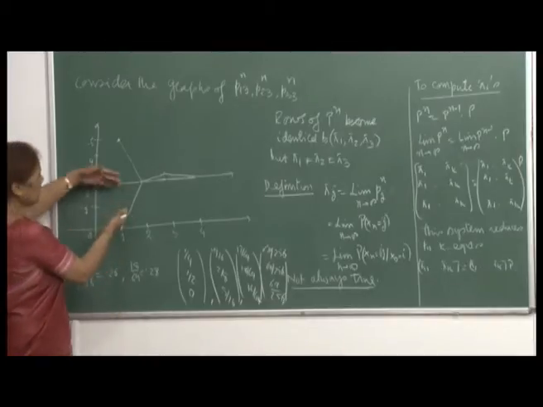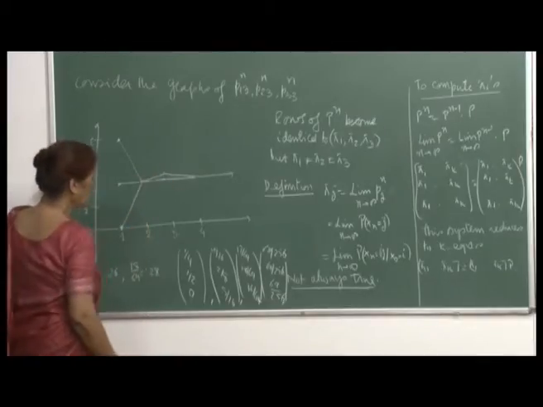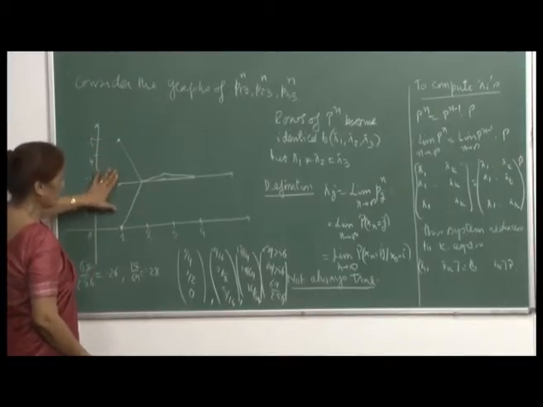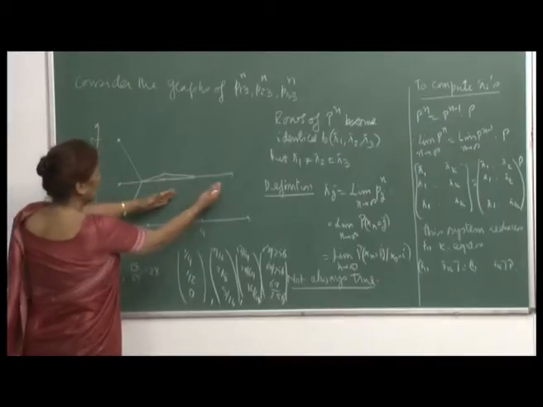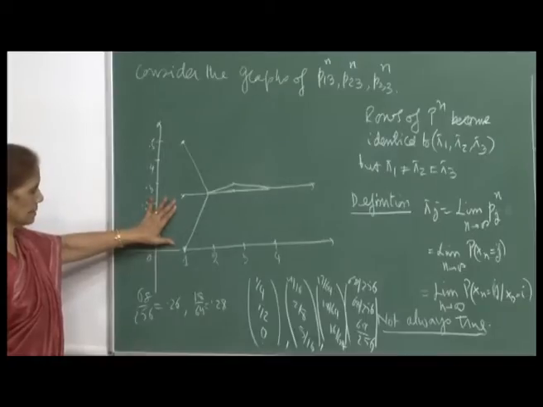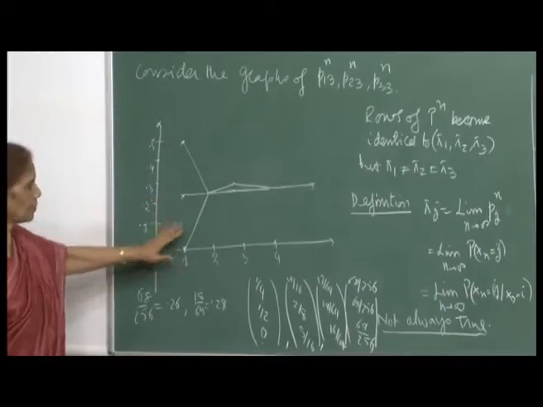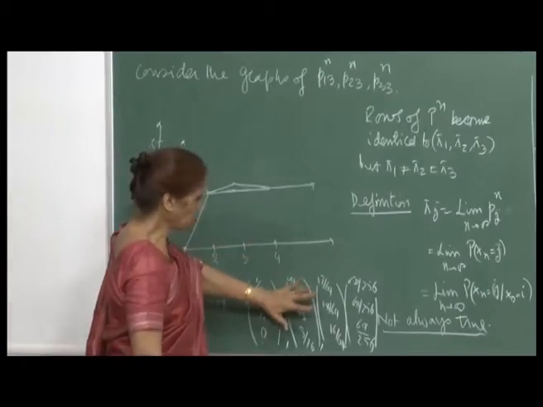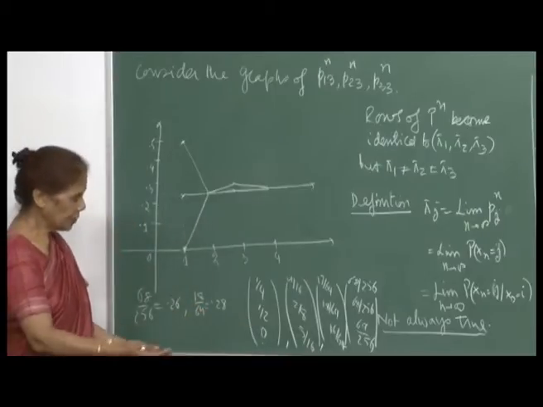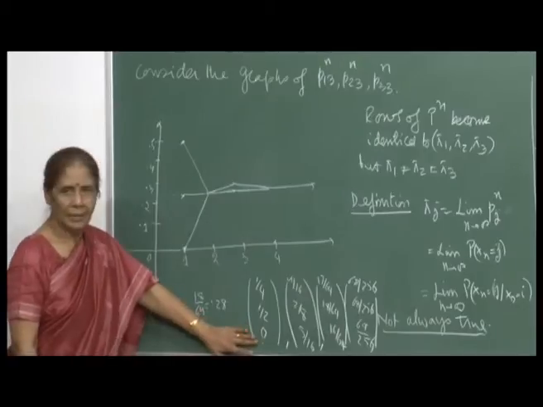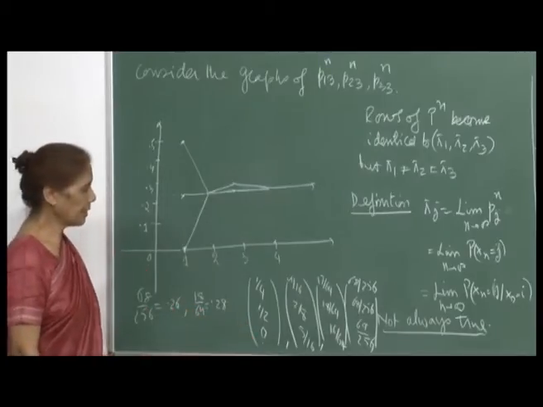So, you see this is the limiting behavior, and it does not matter even though the three had very different starts, finally they merge to the same. So, the starting state of the process is not relevant here. This is what we want to show, and of course, this will not always be true, and we will find out during the course of the next few lectures when this kind of limiting behavior is valid.